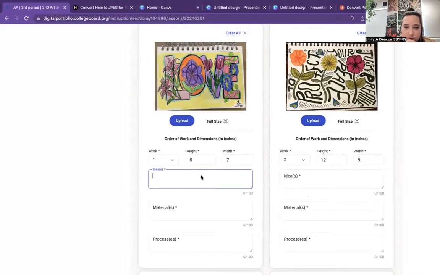All right, the only difference between this one and the sustained investigation for the writing is that you're also adding an idea. So for my first selected works, again, this is your top 5, most complete, shows style, should look like it came from the same artist. So my idea here is showing love for local native South Florida plants. Again, you only have 100 characters to do this. It's not that much.